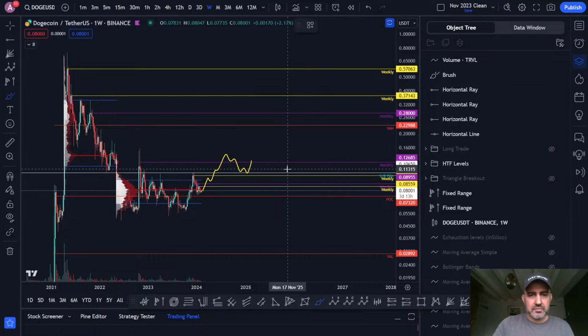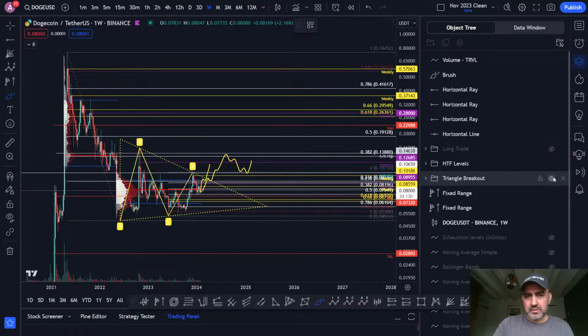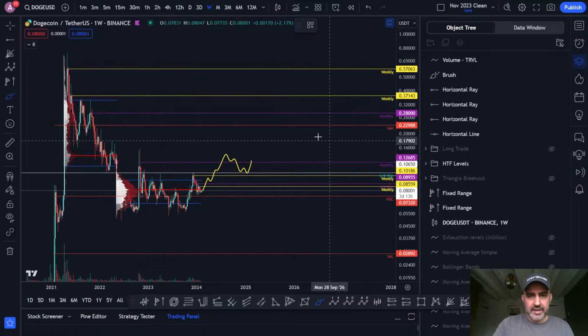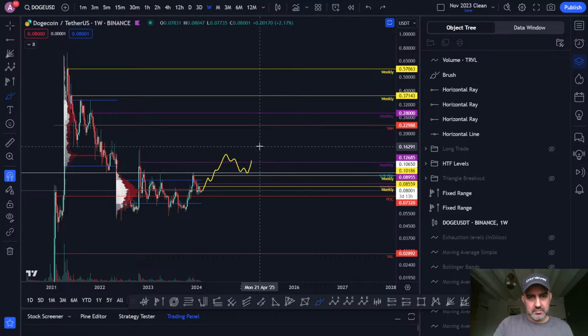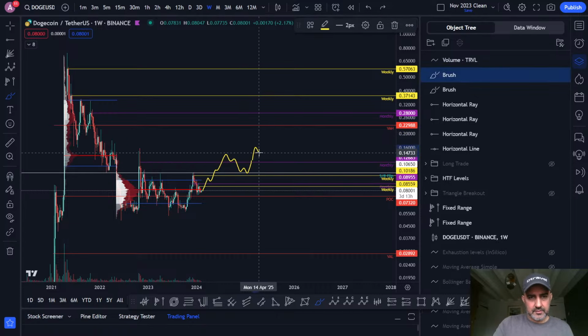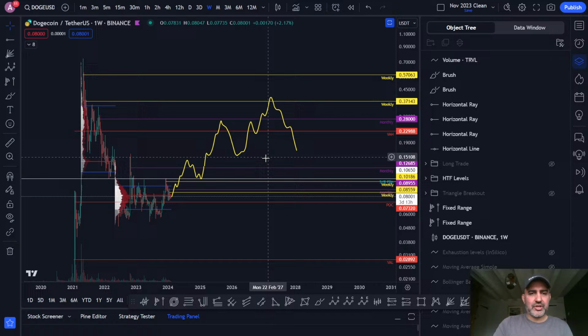The golden pocket, the monthly level, look. So just go up there. That could be it, and then that's it. It could be that, you could get something like that.